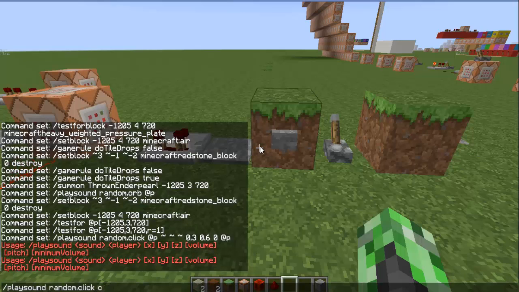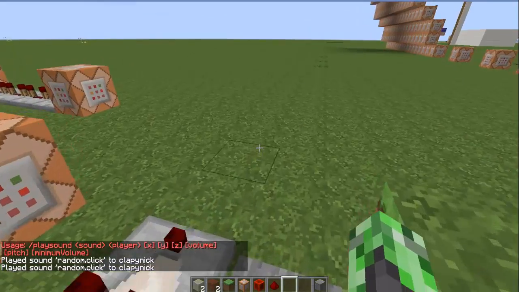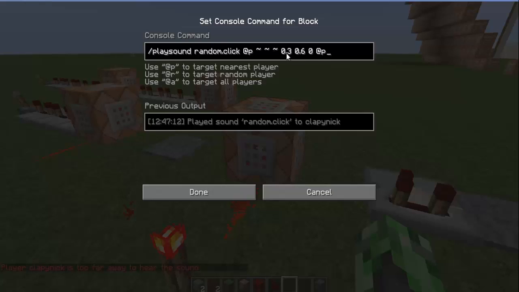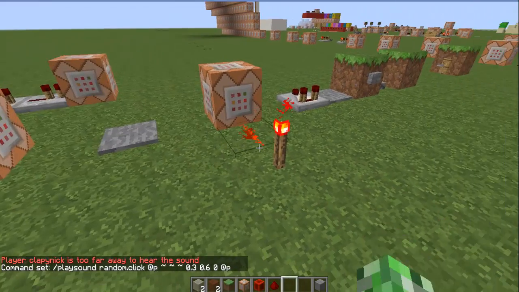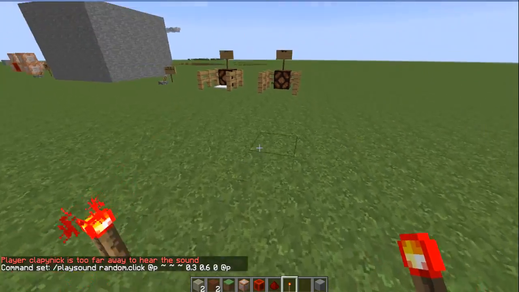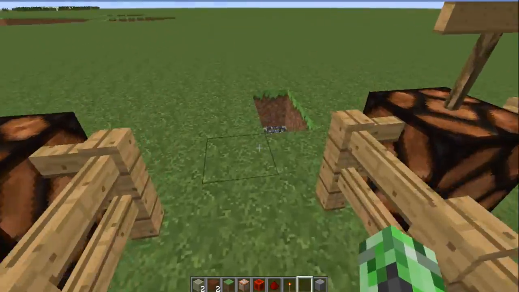and then it's clapynick. That's what that sounds like, and I had to turn that into that. So I just had to lower the pitch, lower the volume, and I think it was like, I kind of forgot, but that's what it is. Yeah. So the pitch is 0.6. That's the volume, and then the minimum volume is 0, and then it plays it at the nearest player. So if I stand on this pressure plate, pretty similar. So I had to get that, and on the off step bit, so that was pretty hard.